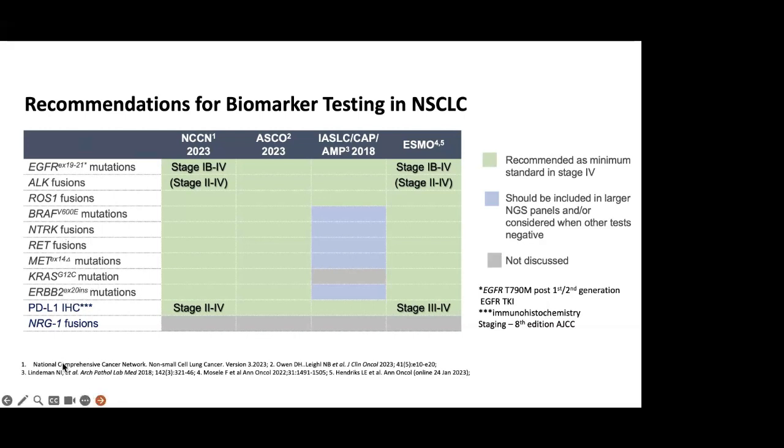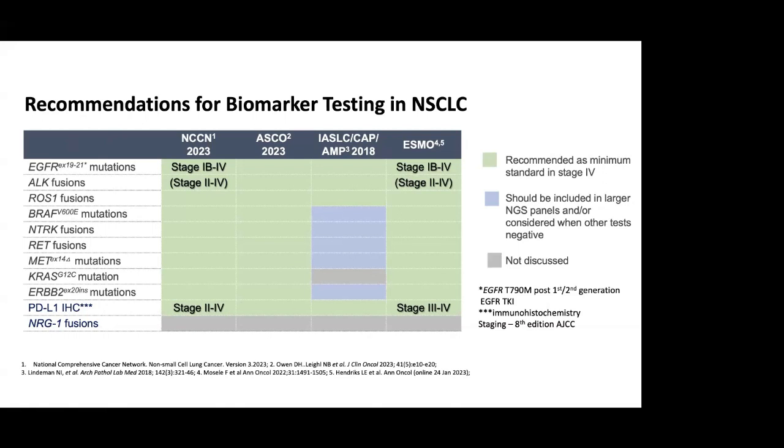Then, out of these, some are still in clinical trials. For example, ERBB2 exon 20 insertion mutations, where clinical trials are going on for targeted therapy, and NRG1 fusions, and PD-L1 IHC. So these are the biomarkers one is expected to do if lung cancer comes onto your desk for diagnosis. If you are sure this is non-squamous adenocarcinoma, then we have to do all these biomarkers. One would expect that single gene testing is not going to be successful, because you don't have that much tissue to do one by one, for example EGFR, then ALK, then ROS. That is not possible.